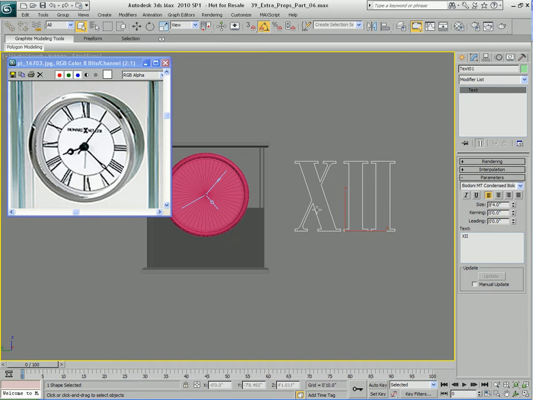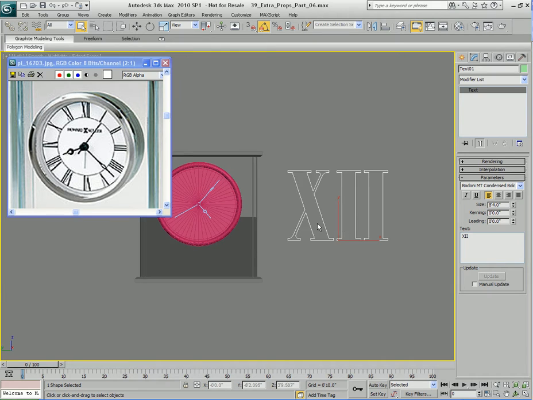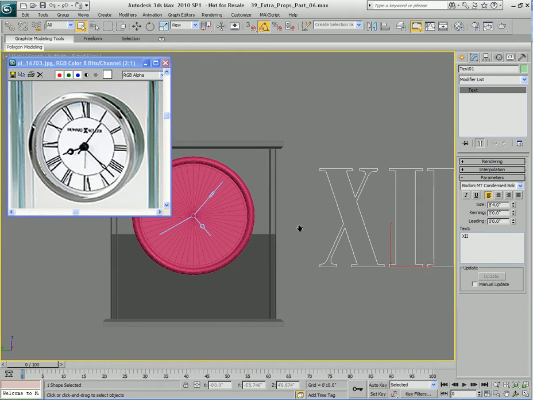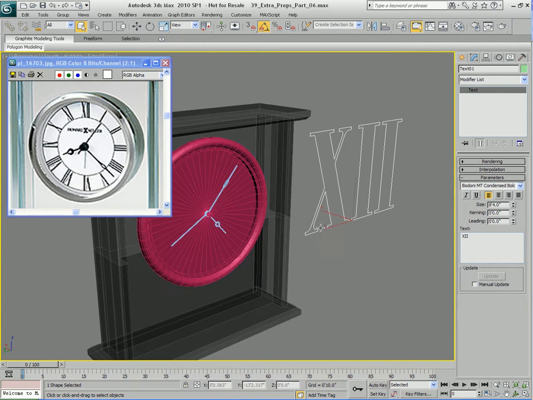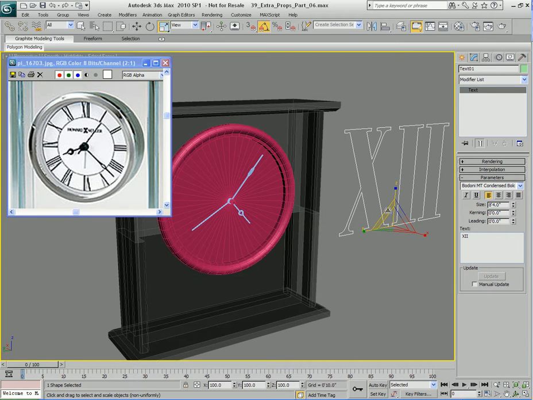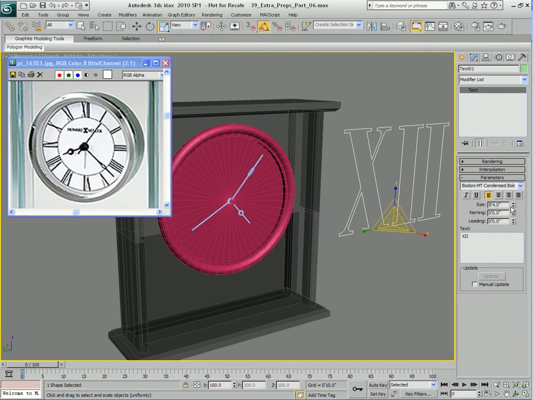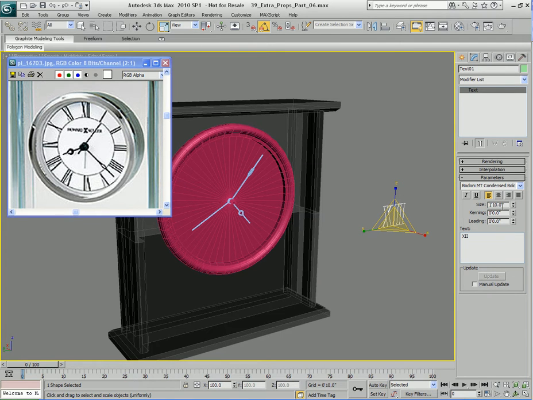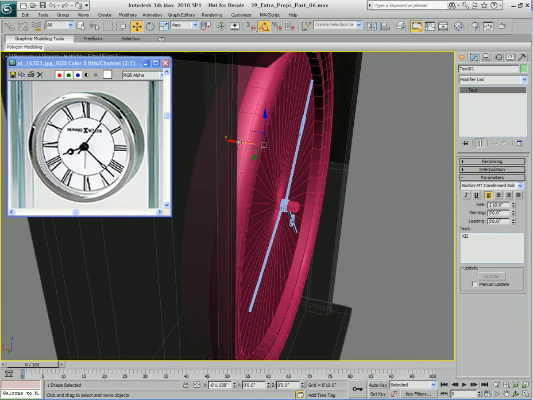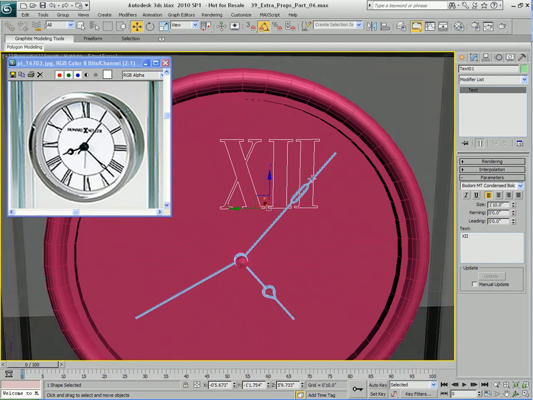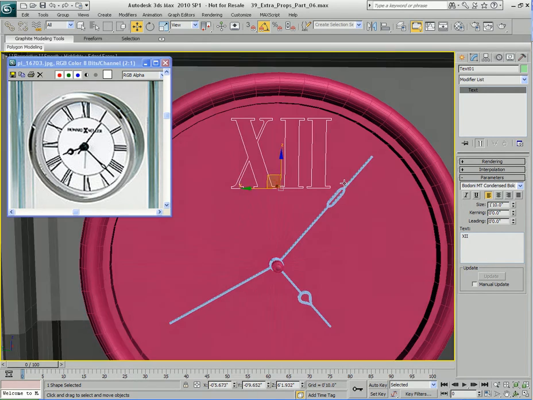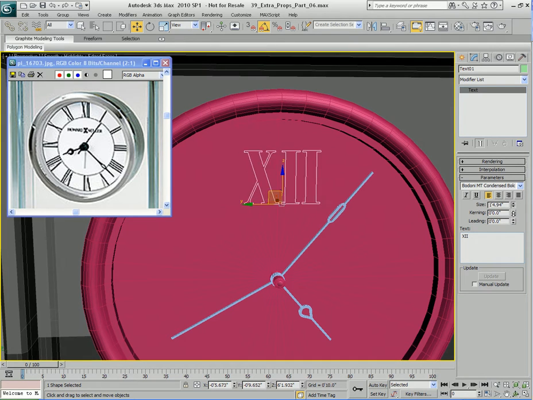So what I'm going to do is use the number 12, since that's going to be up here. Number 12 is an X and two I's. Alright. And what I'm going to do here is go back to perspective view. Obviously, it's way too big, so I'm going to scale it down. I can do that either using the scale tool, or I can reduce the size using the size parameter over here. Okay. So I'm going to bring this over here, and I'm going to bring it out so it sticks out of the clock just a little bit like that, so when it renders out, you can actually see it. Okay, going to reduce the size a little bit there.